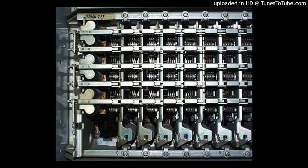Those two calls went through a tandem, but it was Hempstead. Hempstead likes to start putting the call through even before Ben's office finishes MFing the number. As a result, by the time Ben's office cuts through, Hempstead is cutting through just a second later, and it almost sounds like it's not going through a tandem. That's called overlap outpulsing, and certain crossbar tandems liked to do it. It would make the call go through faster, but it could also increase the amount of time that registers and senders were held, so it was something they sort of had to use judiciously.